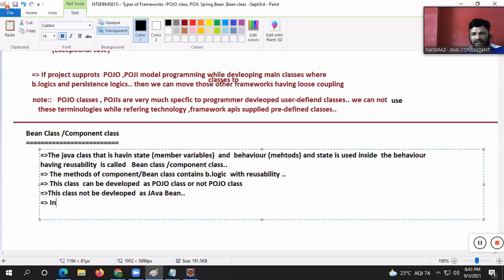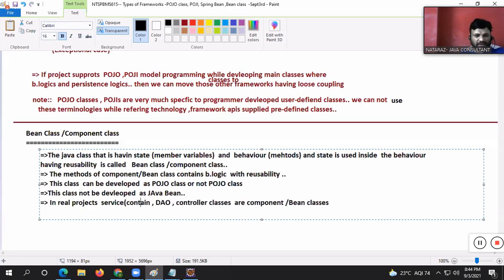Okay. In real projects, service, DAO, and controller classes, if you don't know, I will explain them later, or component classes. Are you getting my point? They are basically component or bean classes.